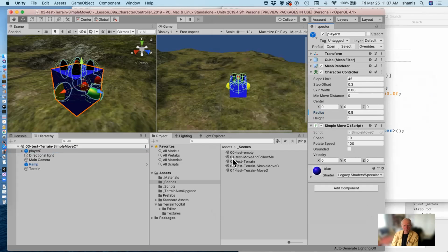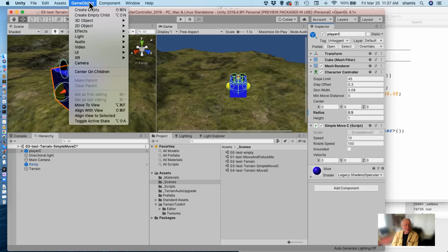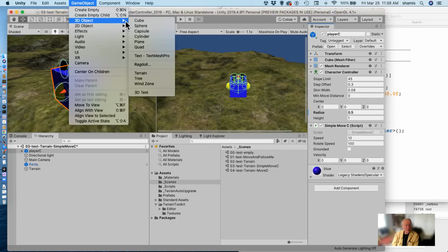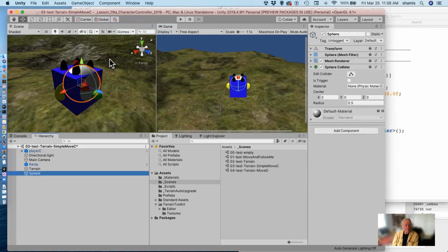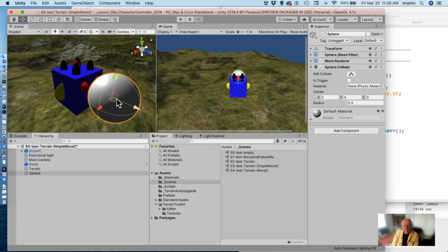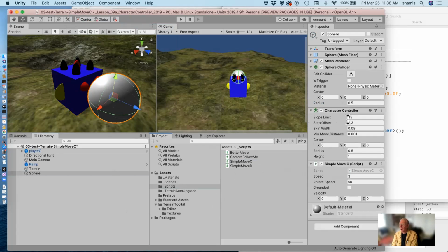The other thing that's kind of cool is if I'm in a scene and I've got a little character, let me make a little character here, a sphere that is going to be my character. And I'll just put the sphere over here and I will take that script, the simple move C script, and drop it on it and watch the inspector of that, which you notice has no character controller in it, but when I add that script, it automatically adds a character controller to it.